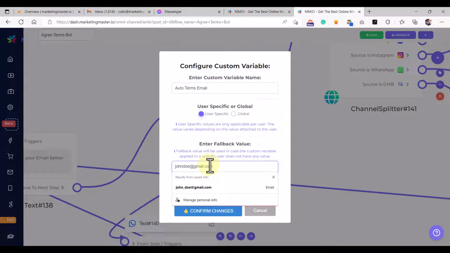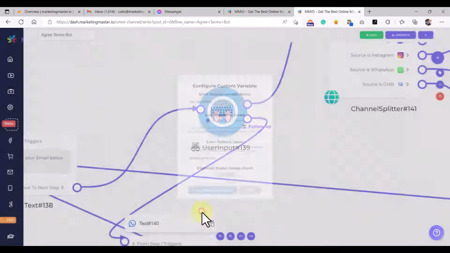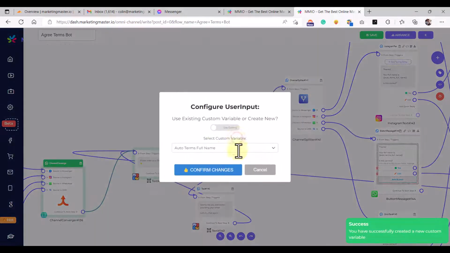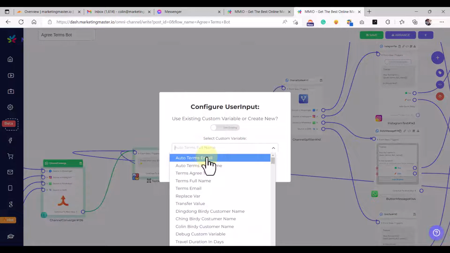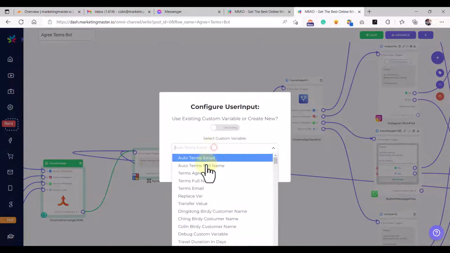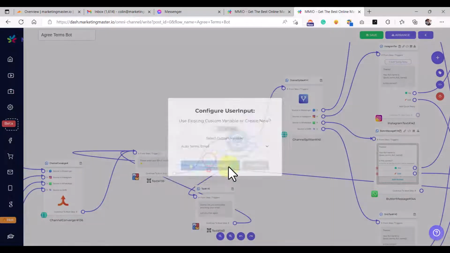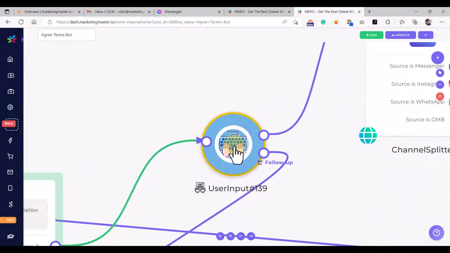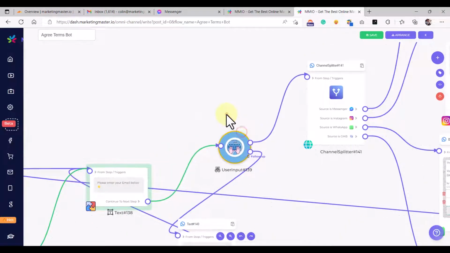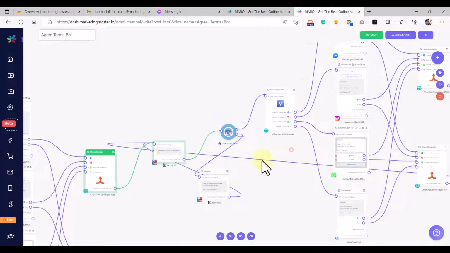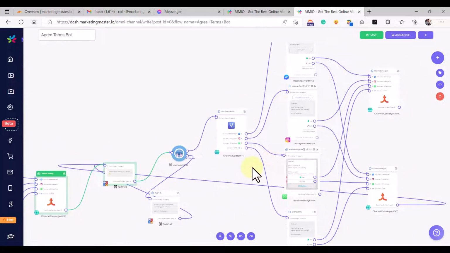So that is our fallback value. So let's confirm the changes. And now we are using the auto terms email. So you need to configure to use the auto terms email for this one instead of the auto terms full name. That is the custom variable where we are going to store the input of our customer or our potential prospect.